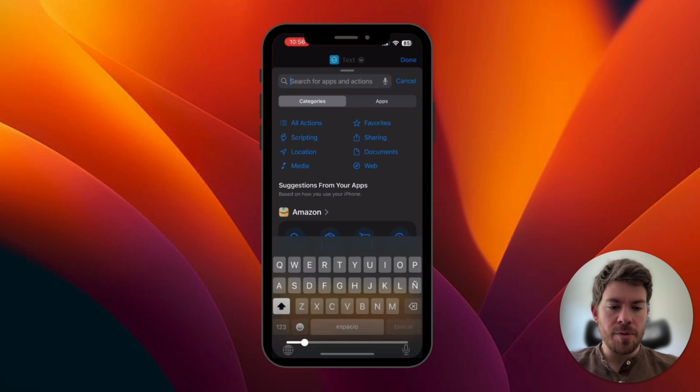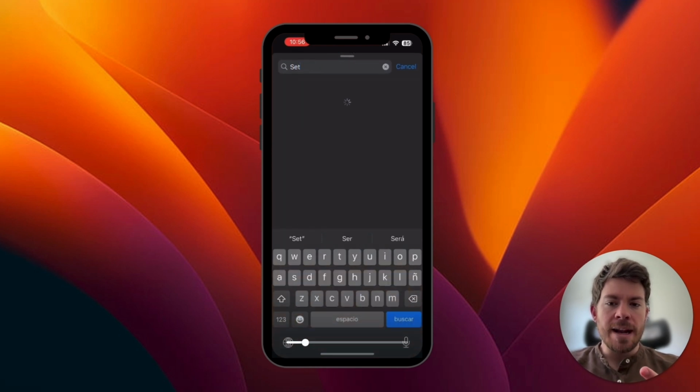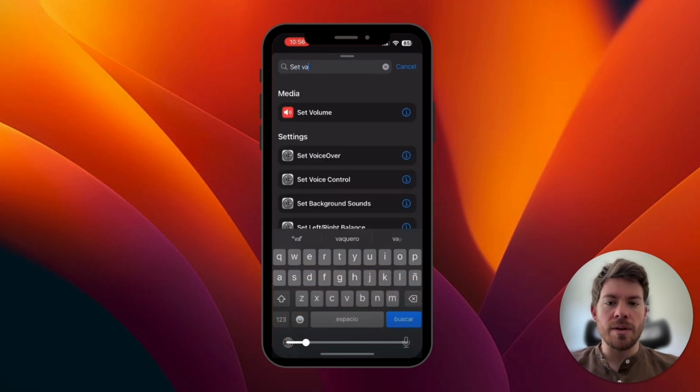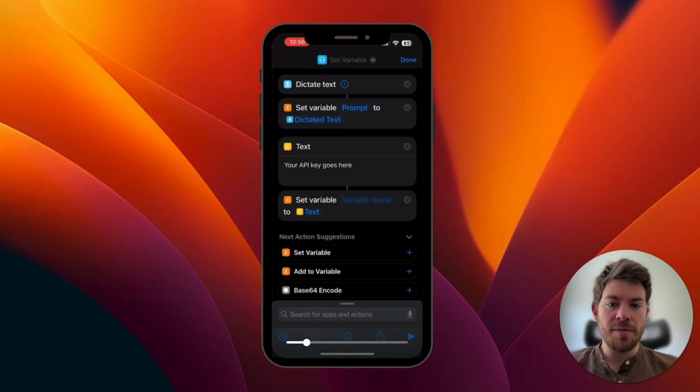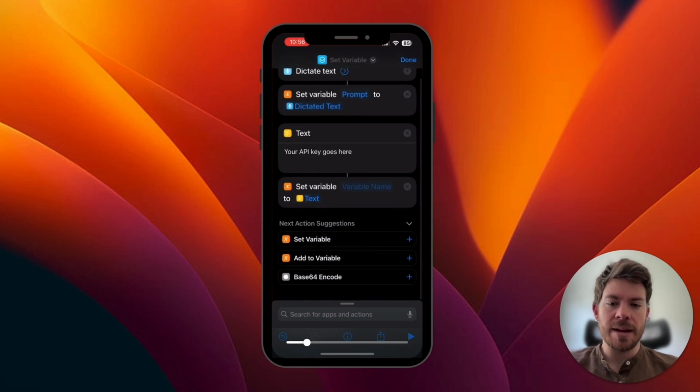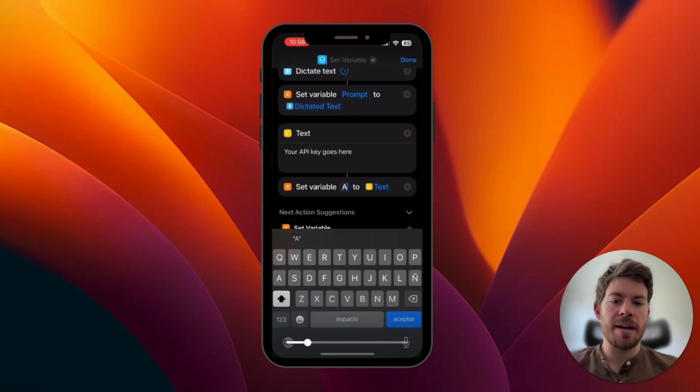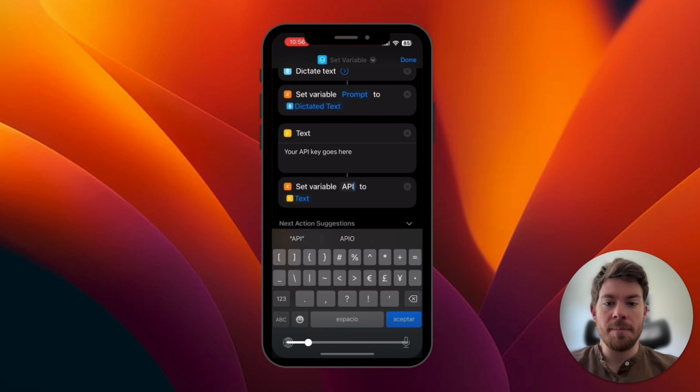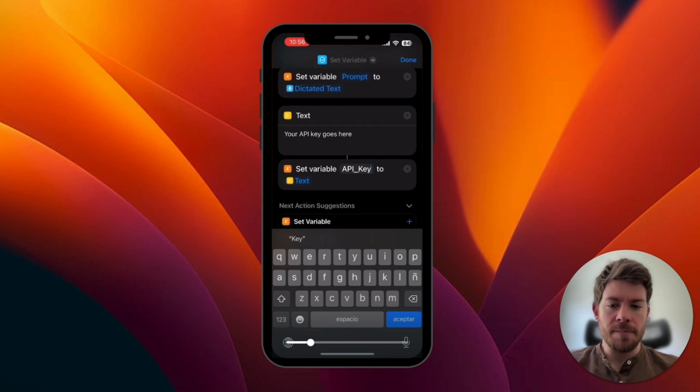Perfect. So now we have the prompt, now we have the key. Now we also want to set a variable for this API key, so we will Set Variable, and I'm gonna be calling it API_key, and I'm gonna set it to the text because that's where the API key is gonna be.